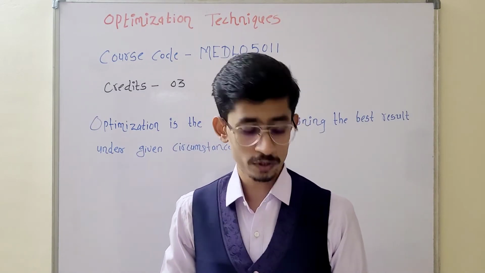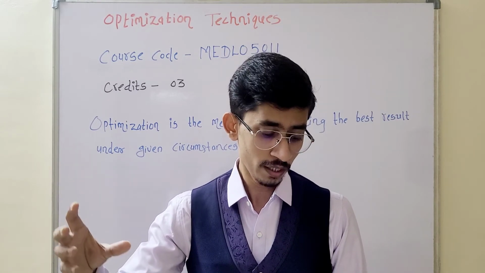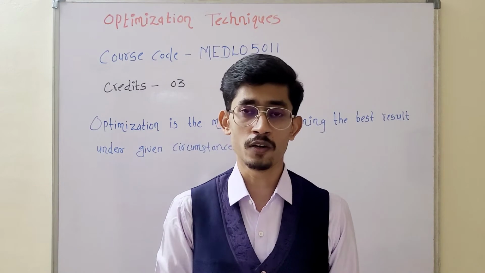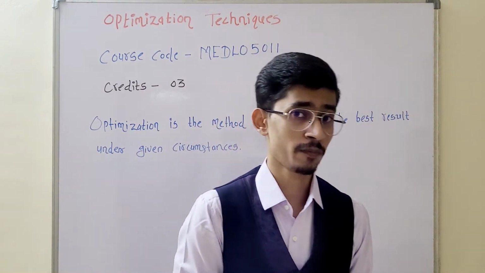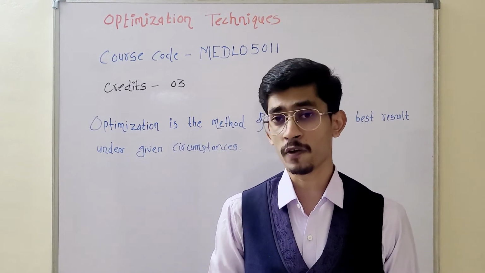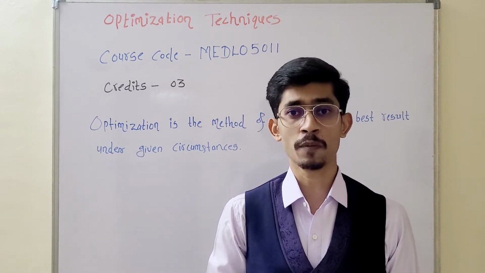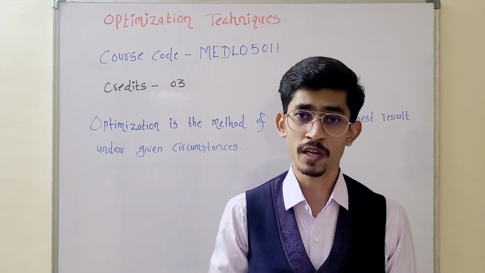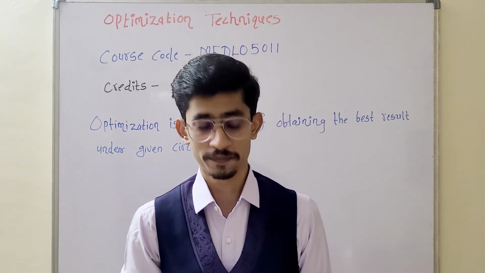You can understand the definition: choosing the best element from some set of available alternatives. He has a definite number of paths, but which path should he follow? Like the previous example I discussed with you, if I want to travel from IIT Bombay to IIT Delhi or IIT Kanpur, which is the best optimal path so that I can reach with safety, with minimum time and with less effort? That defines optimization.